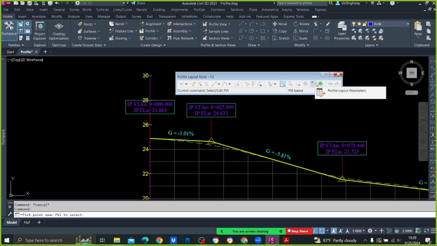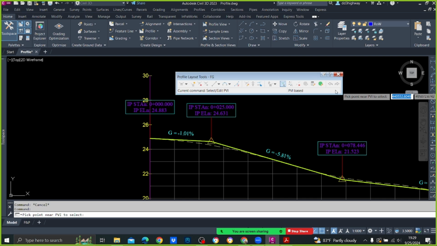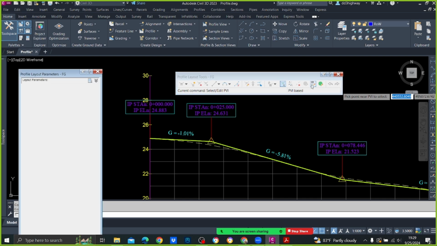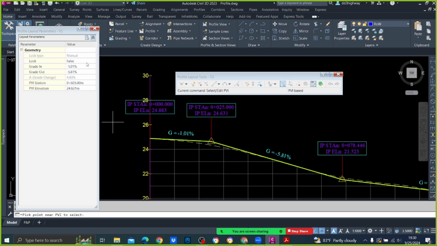From the second time onwards, you have to go to this one, profile layout parameters. This one also sometimes you have to press 2 times. Now it comes. You select again select PVI, and you select the PVI. Now it shows these details.